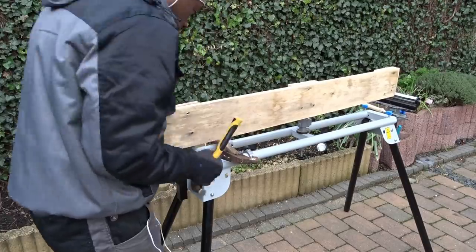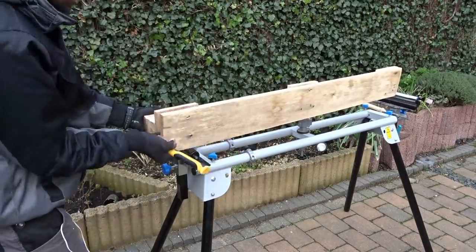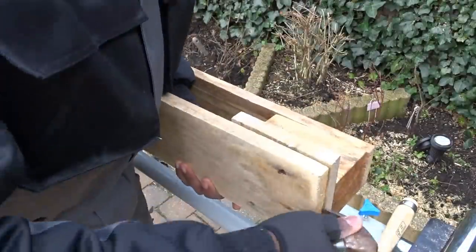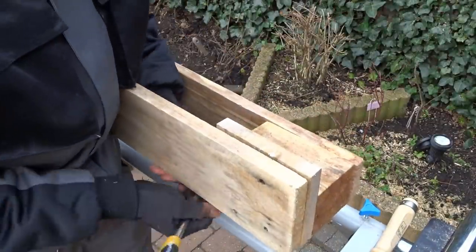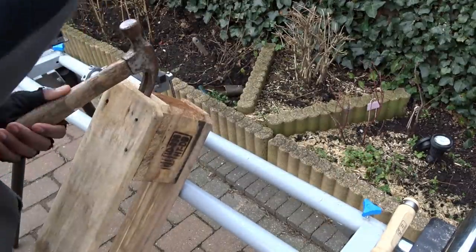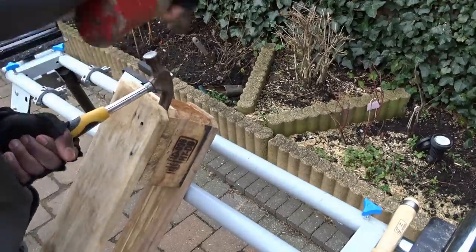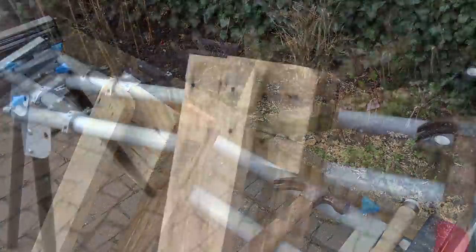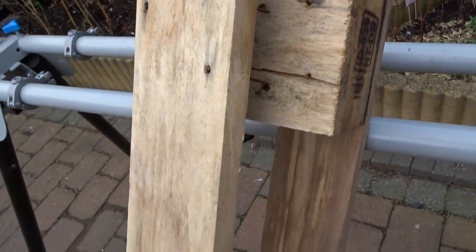I will be removing the upper slats. Note that removing the upper slats will help me make a cut to the small piece of wood placed between the blocks and the upper slats. As you can see, I am trying to remove the piece of wood very carefully to avoid breaking it apart. And here we are — time to remove the nails.